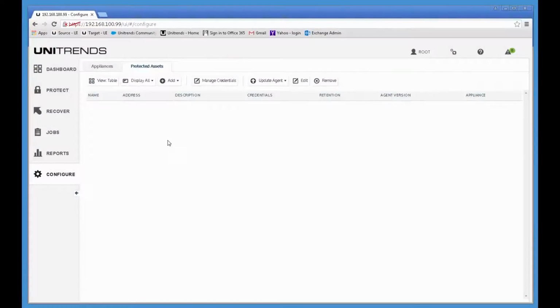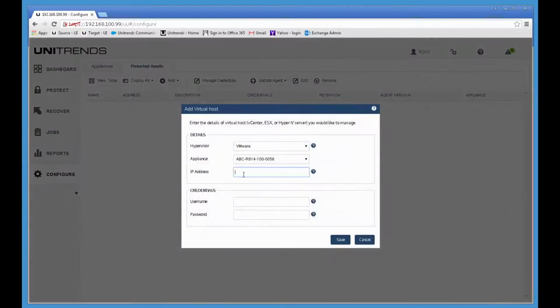Now that we've got our credentials created, now we can actually go ahead and start to tie to our assets. The easiest one, the most powerful one to make is your VMware connection. You may have an IP address of your vCenter or any one of your ESXi hosts, and you can use that IP address. You can also use whatever administrator username you have to give you access to the VMware environment through vCenter. Right? You have to figure out what administrator account that is in your environment. I can't tell you to use a particular account. It does need to have full VMware admin rights.